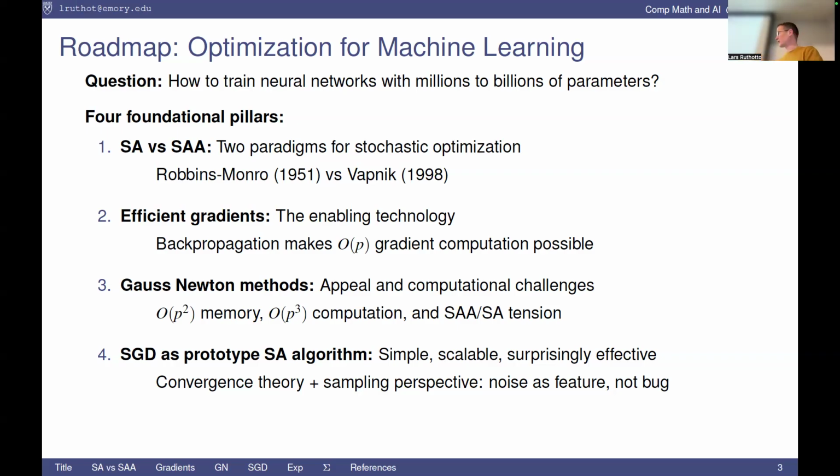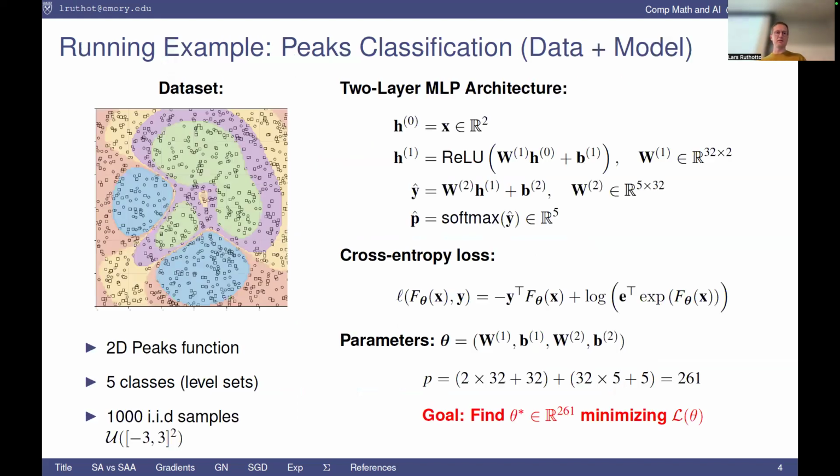And then later on, we'll go to a much simpler method, which is called stochastic gradient descent, which is the prototypical stochastic approximation method, and try it out, take it apart, and see how that goes, so that we can see what is the difference between these two different regimes.